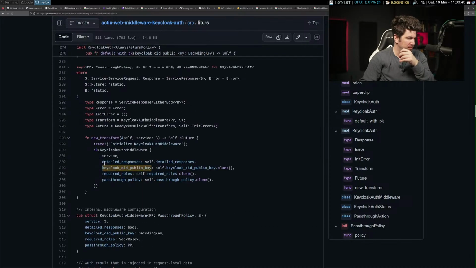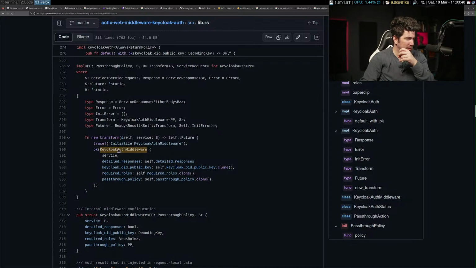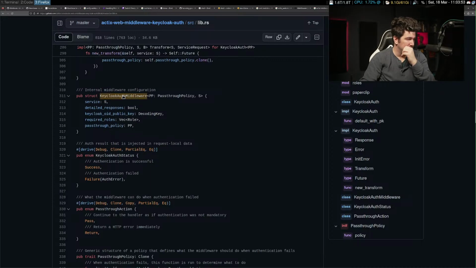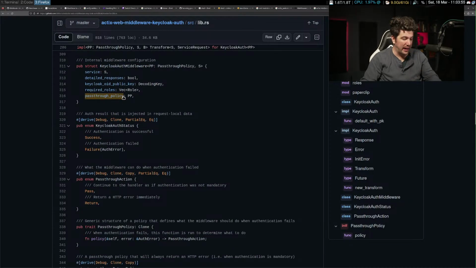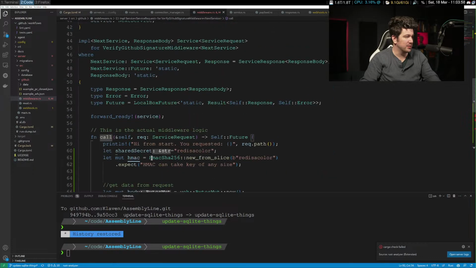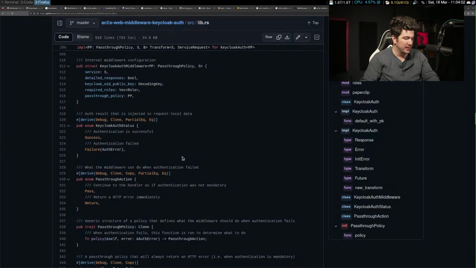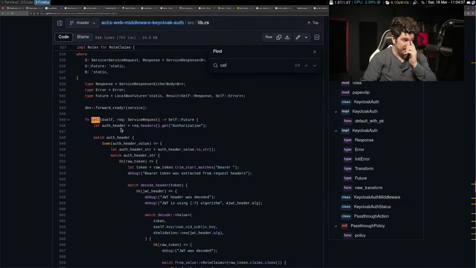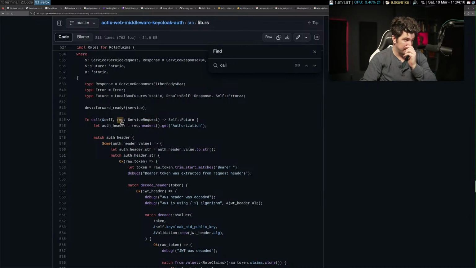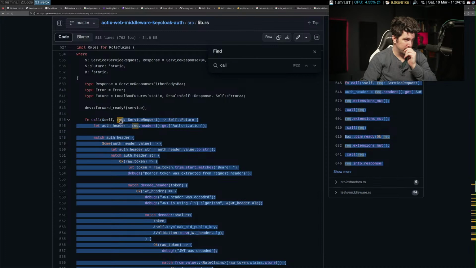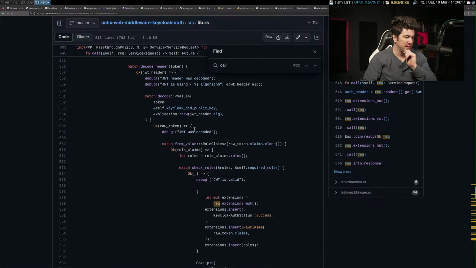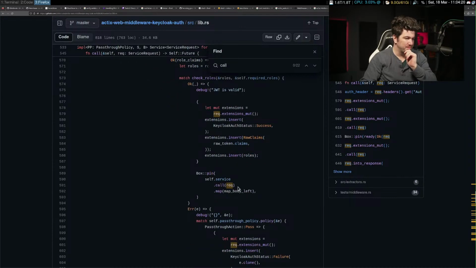So this is the new transform. This is the new middleware here. And we're looking for the call function. It's called call. All right. So yeah, this is just working on the header. Hmm.